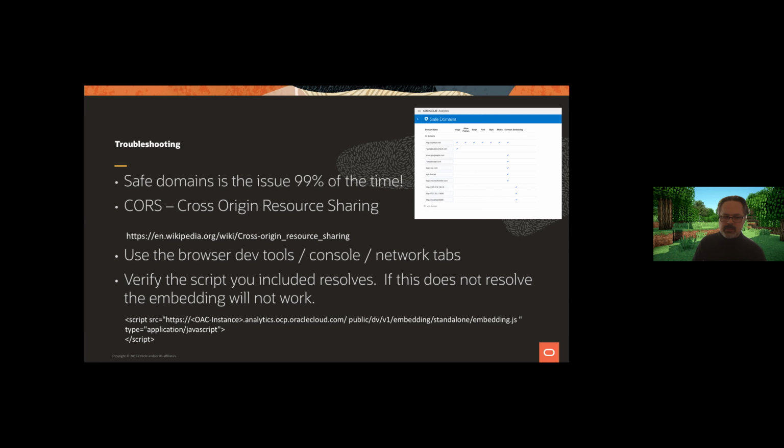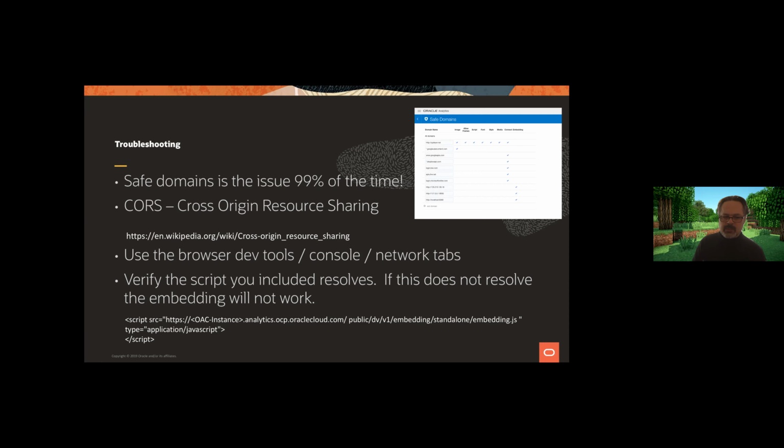But if it does, then that's a good sign, and the issue, if you're having one, is likely to be somewhere else. All right, again, check that the project that you're embedding is accessible to the people who are your target audience. Make sure that they have the right role access, and make sure that you've got a suitably defined style within your HTML.